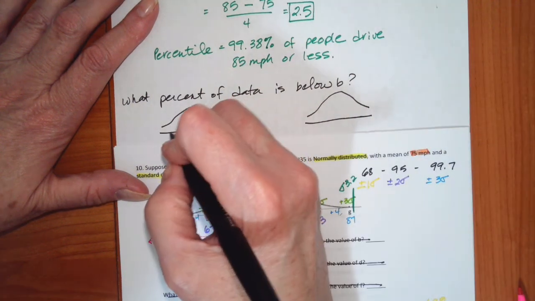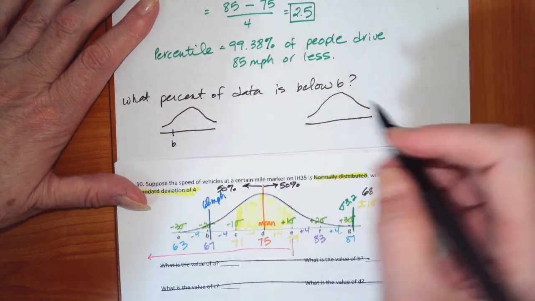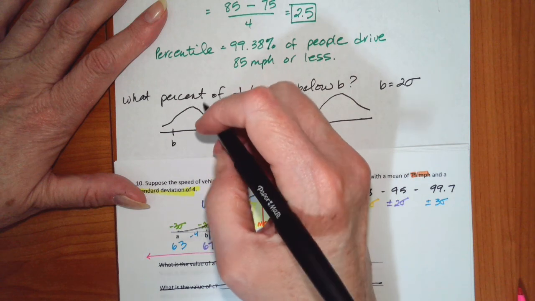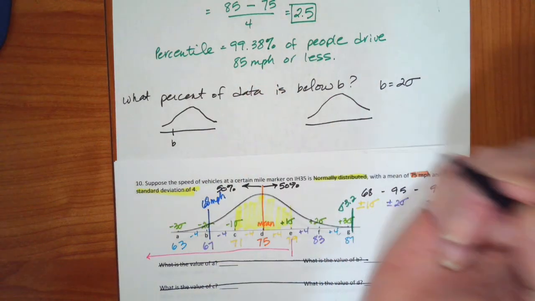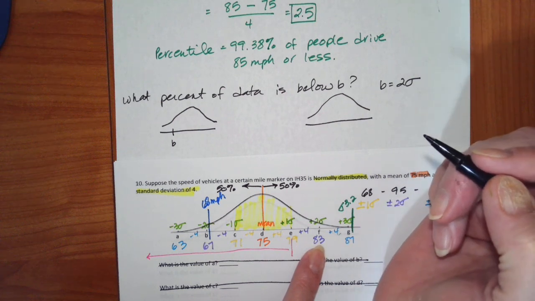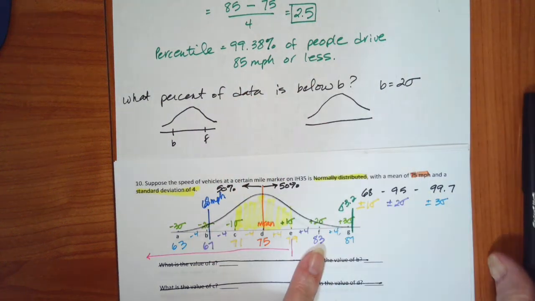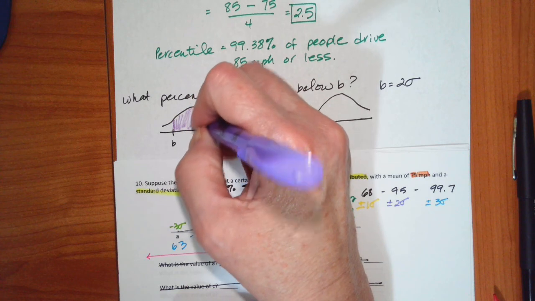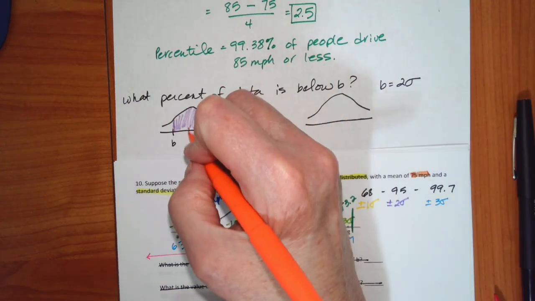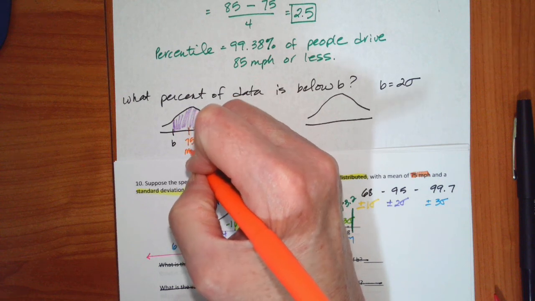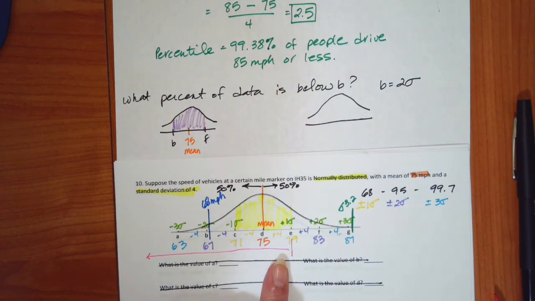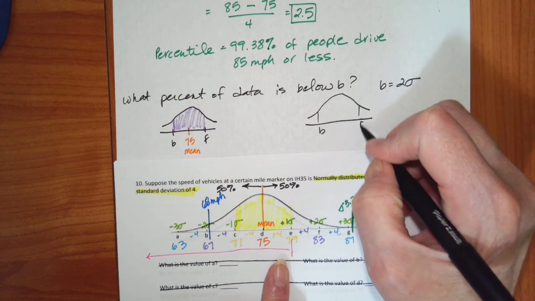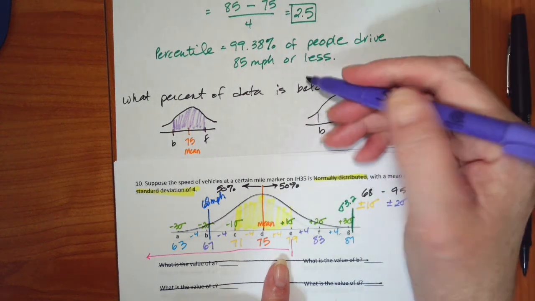We know that B is two standard deviations, correct? And is it E that's the other one? No, F. B and F. This is the 2 standard deviation mark. And then, of course, right here in the middle, we have our mean. So this will be the same on both of these. Again, there's just a couple of ways to look at this. This is our 2 standard deviations.